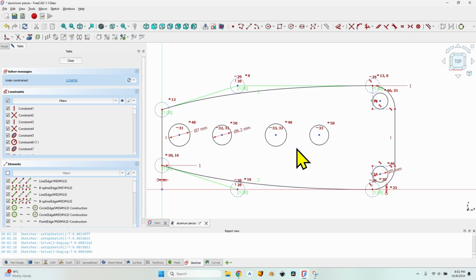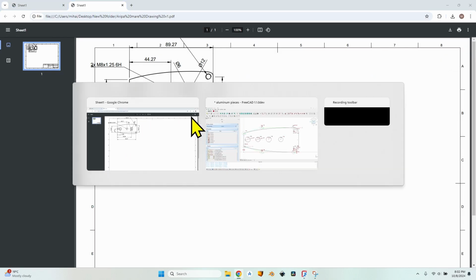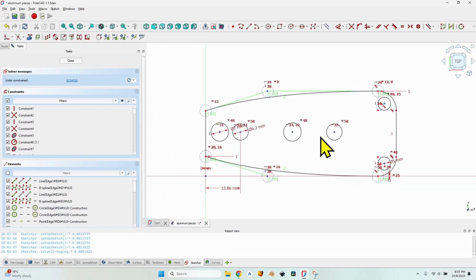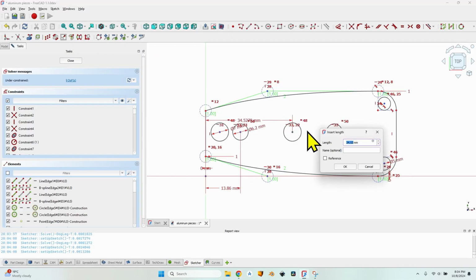Now I have all the diameters for the circles, but I can still move them around. I can move them up and down, I can move them left to right. Let's set the dimensions. Here I have for the second hole, I have a 13.86 selected center, and since I have aligned my drawing to the y-axis, I don't need to keep on selecting the end of the drawing and this to set a distance. I can simply press L and give that value, which was 13.86. Let's set the dimension for this one, press L, and it has a distance of 44.27 millimeters.